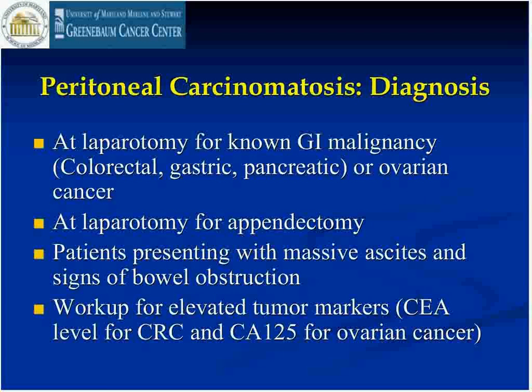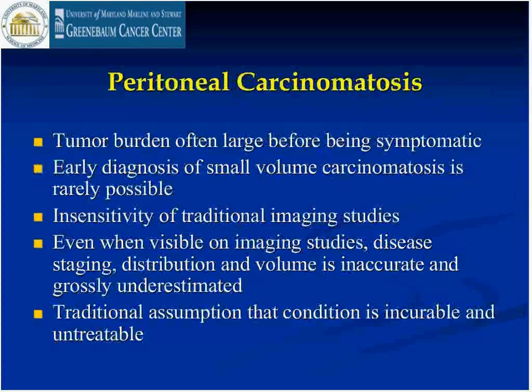A patient may present with massive ascites, where the abdominal cavity is filled with fluid that's secreted by this tumor, and also at times bowel obstruction, and we suspect carcinomatosis because this is fluid that's secreted by tumor cells. Or if a patient has a known history of colon cancer or ovarian cancer, and their tumor markers, the CEA level in colon cancer and the CA-125 in ovarian cancer, are rising, and there's no clear evidence of malignancy, then carcinomatosis is probably suspected and present in the patient.